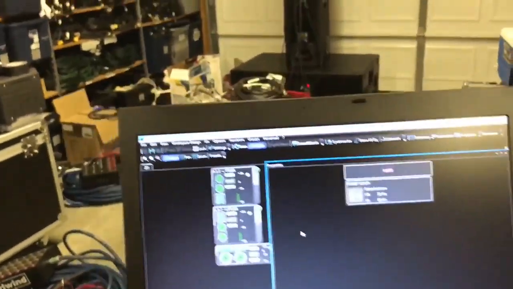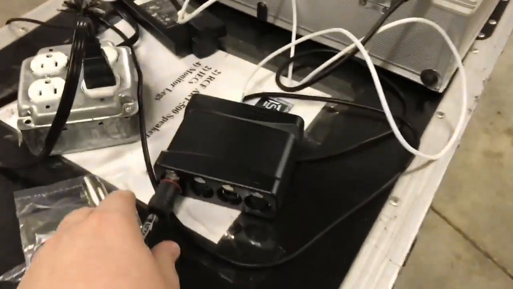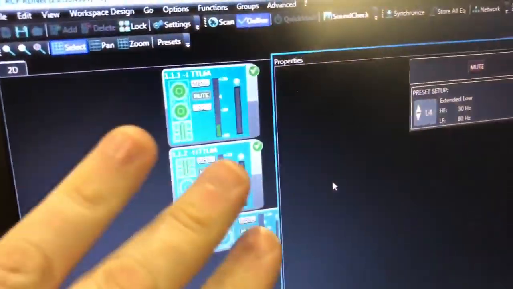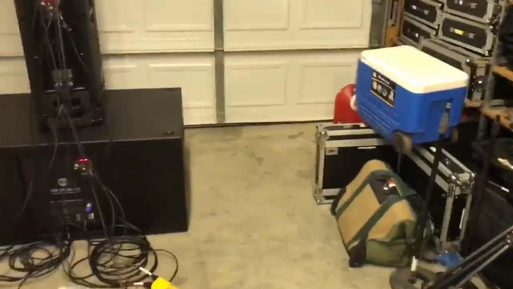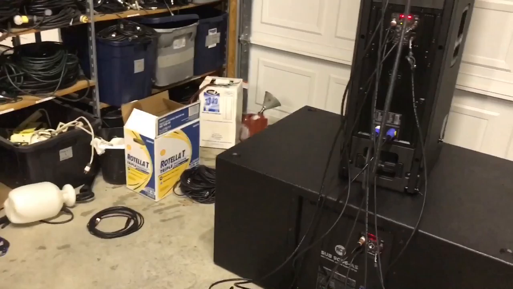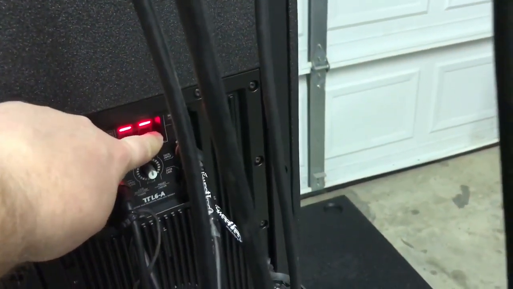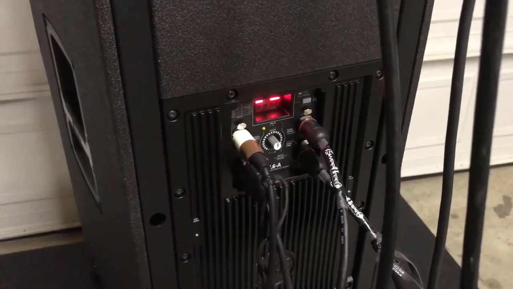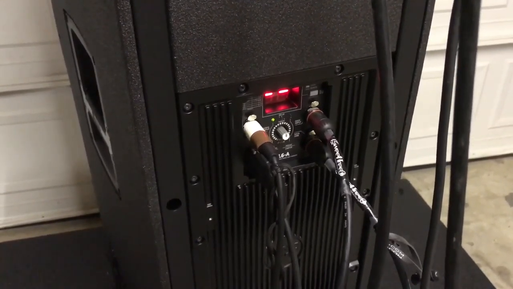So we've already got our EQ, we've got everything the way that we want it. If I were to come and instead of unplugging it from there, I'll just unplug it from here. So we've lost connectivity, and it'll show you by turning this bright blue color. But if you were to turn these cabinets off and turn them back on, let me turn this down where you can hear me, as long as you don't switch this back to a preset and you leave it in for bypass, then you can keep the settings that you've already set at your shop. So kind of a scary thing, because if somebody ever pushes it, you'd be in trouble.